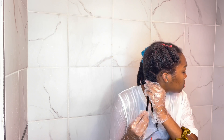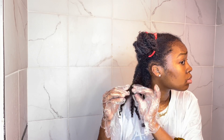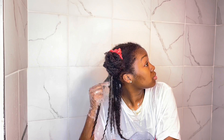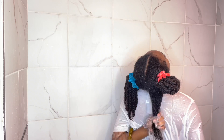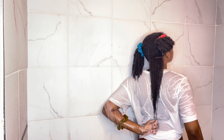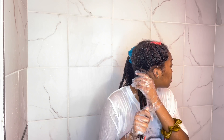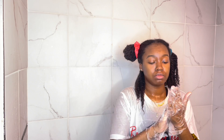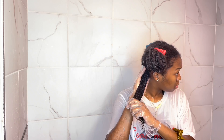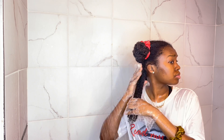After rinsing out all the shampoo, that's when I start putting in my gels and leave-in conditioner. I use As I Am leave-in conditioner and Eco Styler gel. I take out all my twists and work in sections because I don't want the clumps to be too big. I re-wet my hair to make sure all that shampoo is out — and you guys see how long my hair is, all the way down my back! Now I'm adding my As I Am leave-in conditioner, then the orange argan oil Eco Styler gel. I like that gel the most because it helps with clumping your curls.